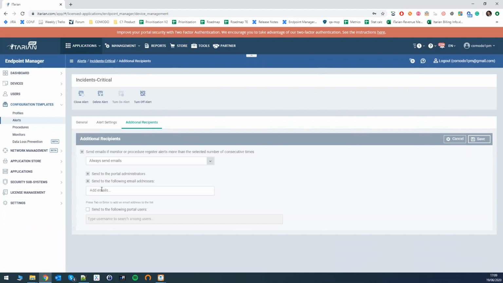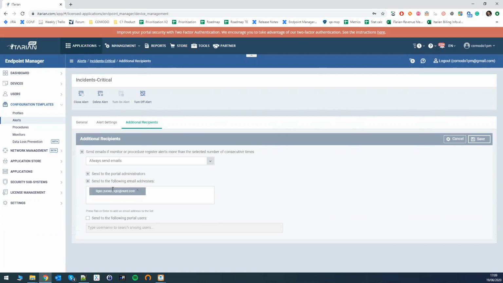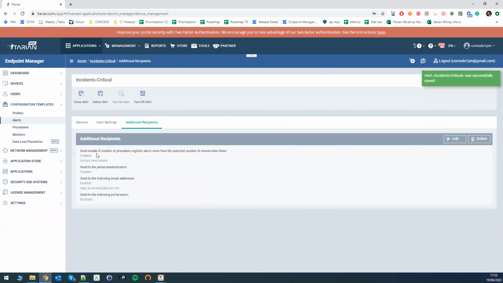Plus, if you want, you can enter custom email addresses, as many as you want. You can also send alert emails to related users, and click Save. Now my alert is configured.